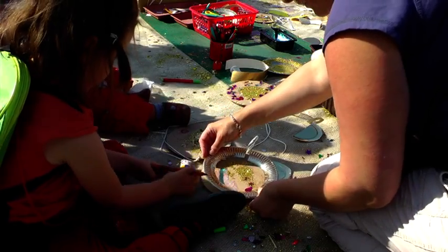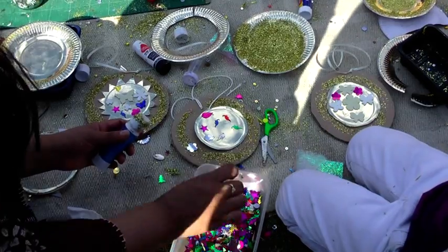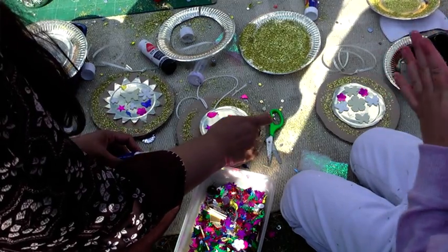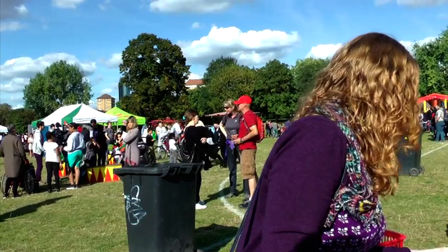Art for Space is a local community organisation based in Stockwell, and they make amazing huge mosaics in schools and local public areas, gardens. All about bringing the community together and making something beautiful for everyone to enjoy. From really old to really young, everyone can get involved and make something they feel proud of, so it's good for regeneration of the area and making people feel proud of where they live, giving people a sense of pride in that area. They reach an audience and a group of people where they naturally are.